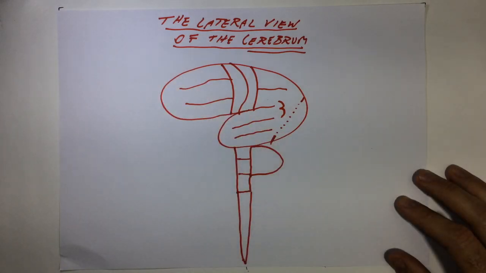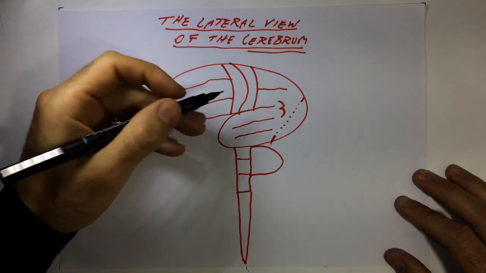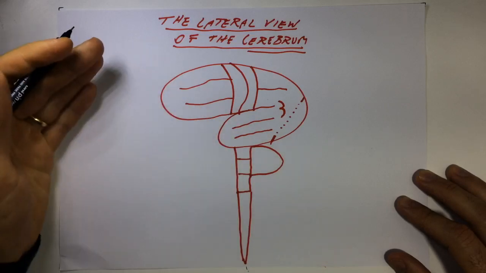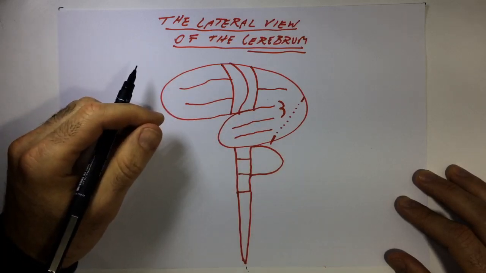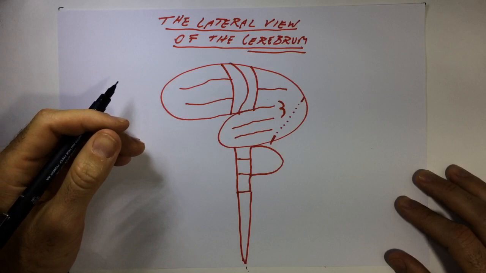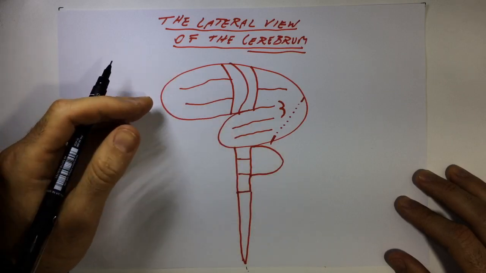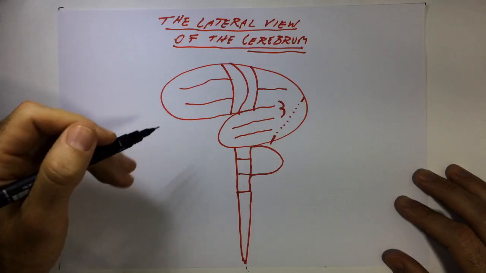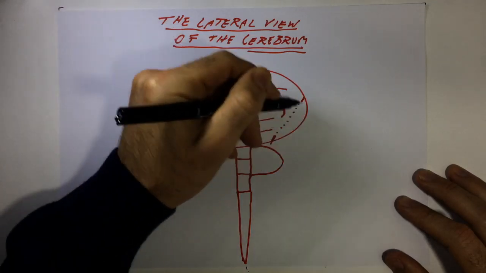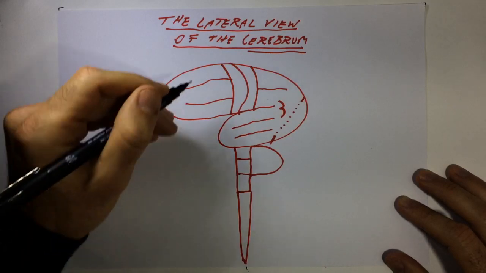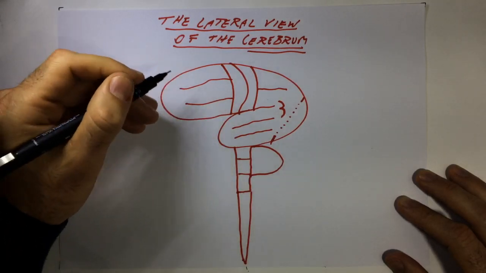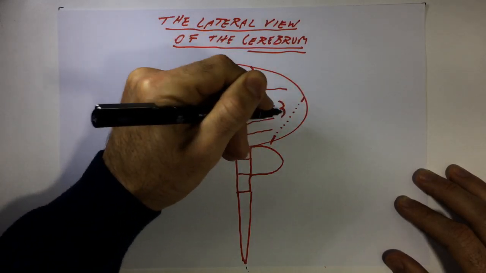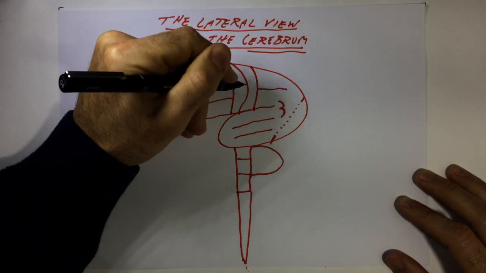So what we're going to do now, we are going to name all these structures. So I'm going to start with the sulci, and then we move on to the gyri. And other than that, what we're going to see in this video is a couple of different functions, around 5 functions actually, related to different parts of the lateral view of the cerebrum. Okay, so let's jump straight in. I'm going to start with the main ones, the ones that are actually the boundaries, just for us to remember.